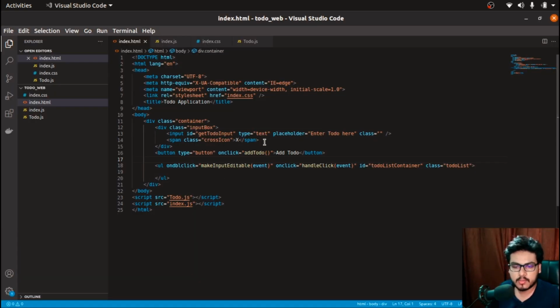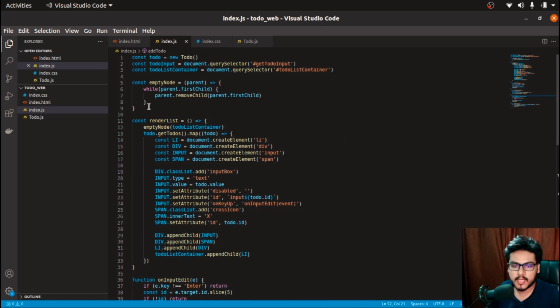To do that, we have this input with ID todo input, and we have a cross icon. So first simple thing is that we will create a utility function.